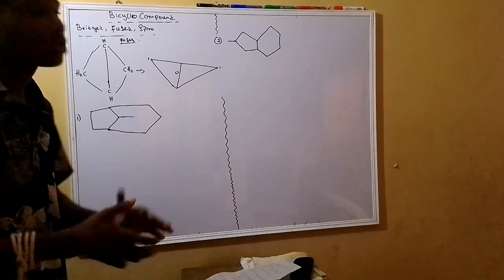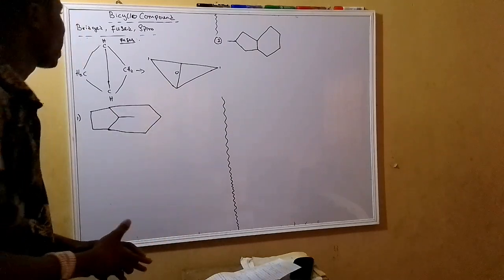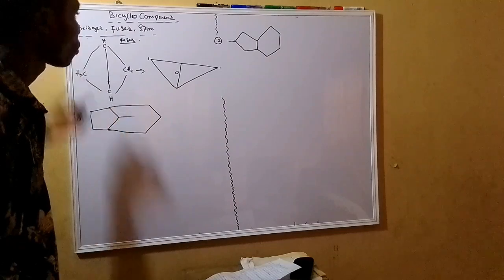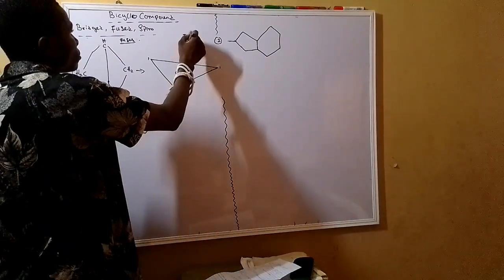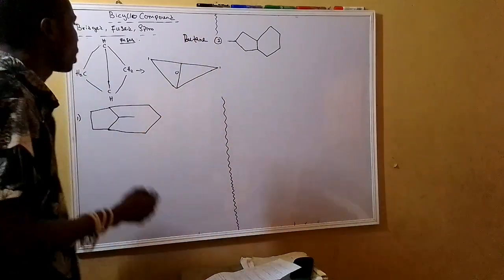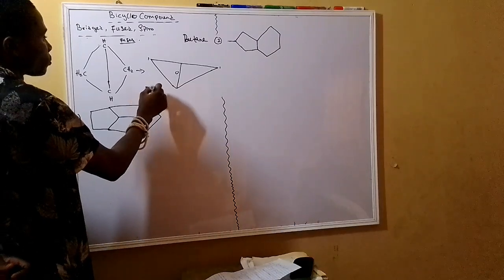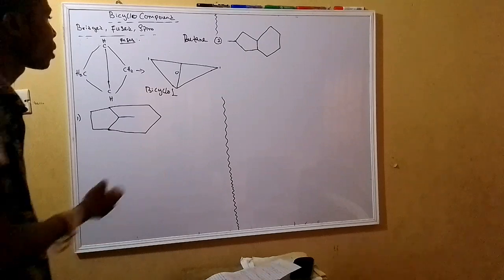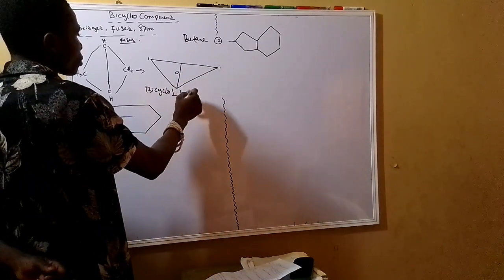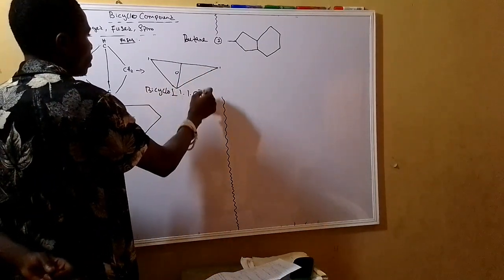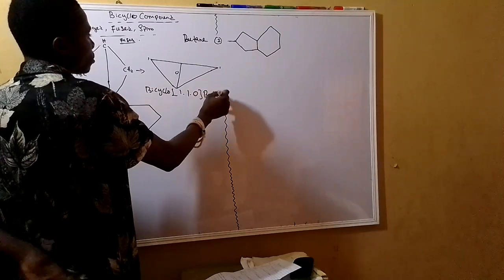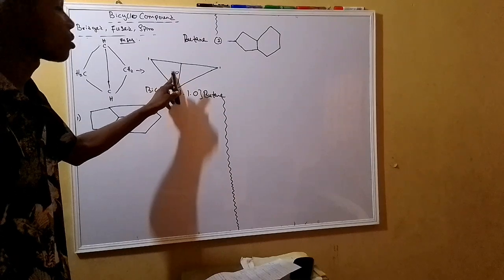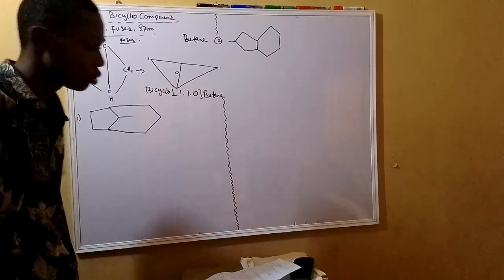Since it doesn't have any substituent, we can easily name it. First, we count how many carbons we have there: 1, 2, 3, 4. So this is a butane, and that will be bicyclo. We told you already, from the highest value, you have 1.1.0. Then you have butane. So that is how to name the fused carbon atom. Just give reference to 0 here.